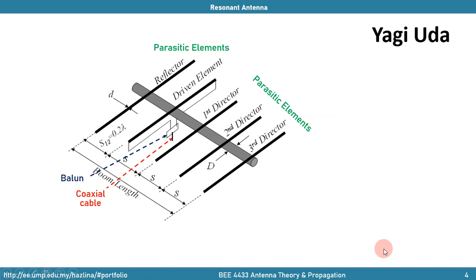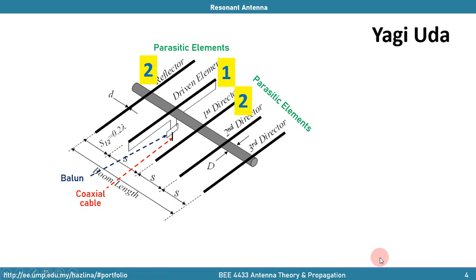Yagi antenna is a directional antenna consisting of multiple parallel elements in a line made of metal rod. There are three elements that make up a Yagi antenna. A single driven element connected to the transmitter or receiver with a transmission line. Parasitic elements which are conductors but are not connected to either transmitter nor receiver.